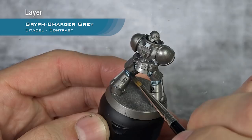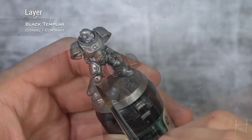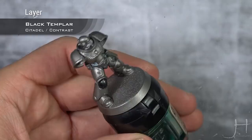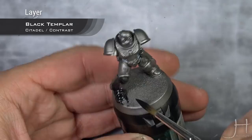And now, with all our preparation work done, we're going to take Black Templar and apply it all over the model. When you apply the contrast paint, move your brush in the direction you want the shadows to go, and if you see pooling on the side, absorb it with the brush and move on. Work in sections, that way you will find it way easier to spot problems before they are too big to deal with.